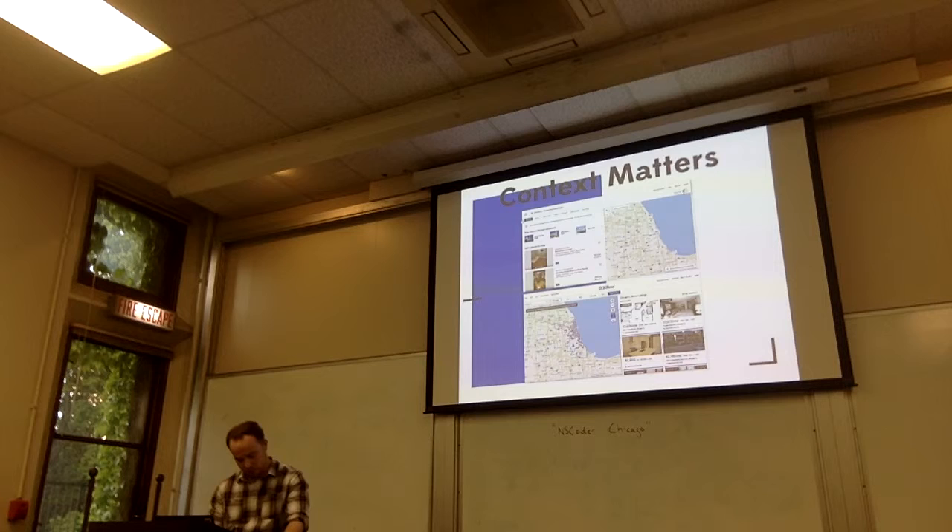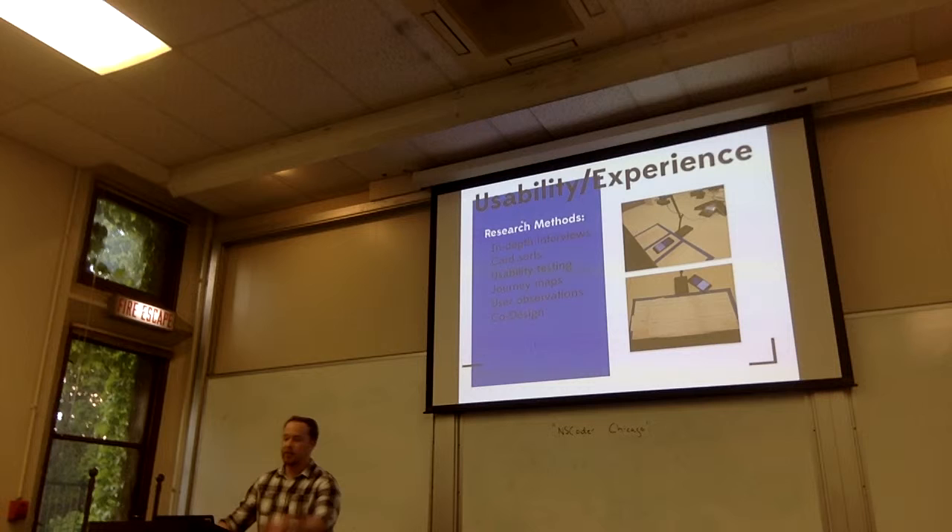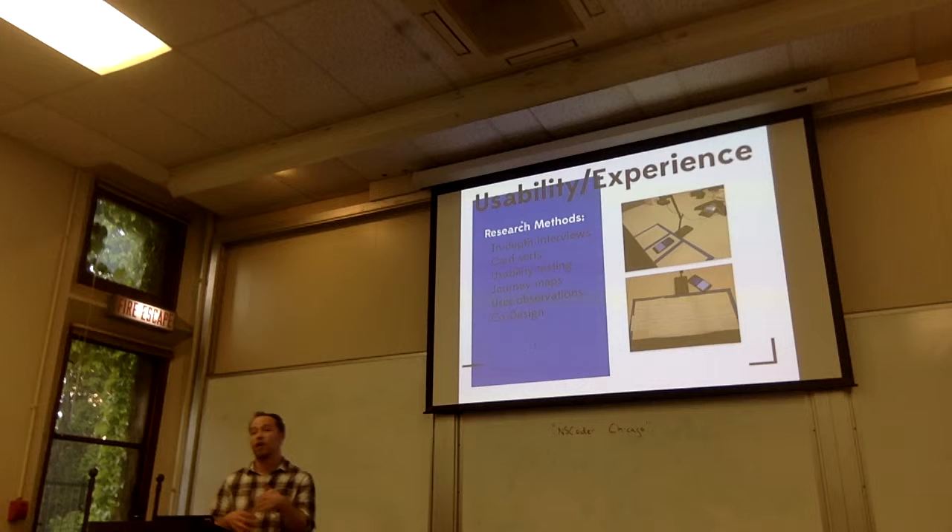Just to give a little insight into user research — we want to validate everything. We can only go off so many assumptions, but once you start talking to users, you actually start to see how far off or on the right path you were. Some methods we utilize: in-depth interviews, referred to as IDIs, where we sit down one-on-one with a person and go through a script, diving into high-level concepts and behaviors. Card sorts we use for information architecture and navigation — having the user cluster titles and concepts together to see how they mentally model things, so when we build navigation we can cluster links in a way that's intuitive.